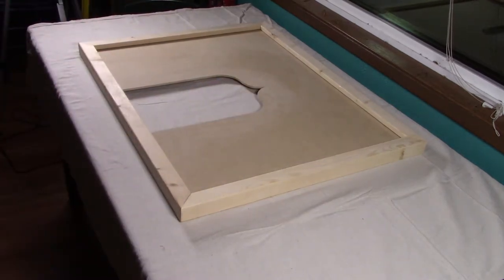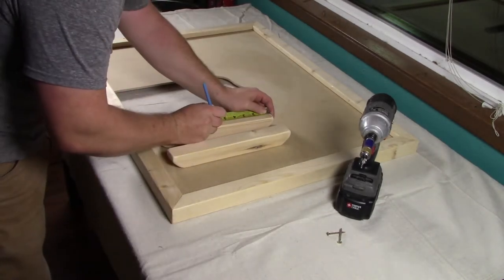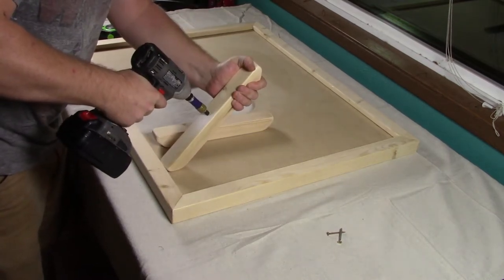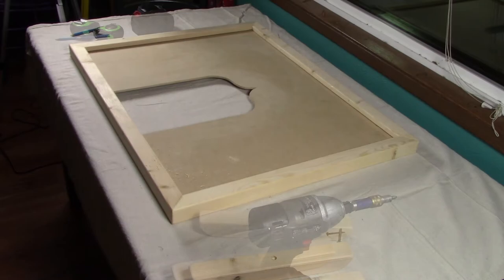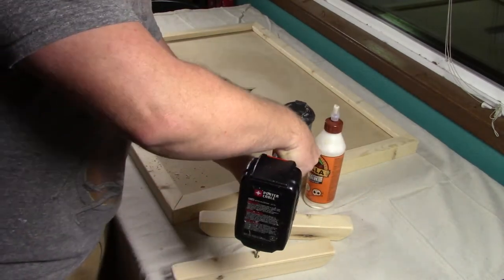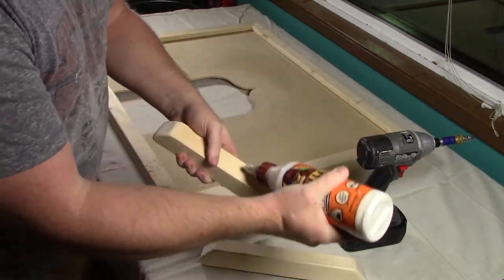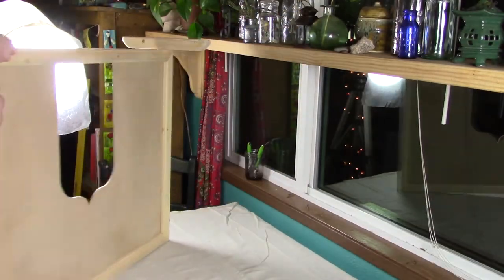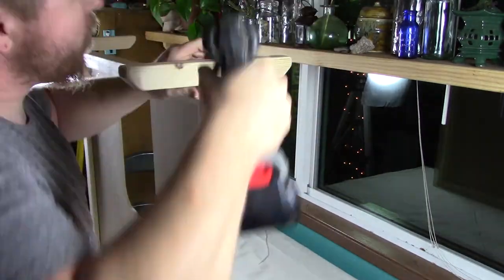If everything looks ready, it's time to get the feet put on. For this part, we will need a drill and a couple of screws. As we will not be seeing the bottom of the piece, I am fine using screws here to strengthen the bond. Take the feet and mark where the midpoint is for placement of the screw. Counter-sink the holes into the wood, but be sure it doesn't come through and drill into the rest of your piece or your kitchen table — seriously, do not put holes in the kitchen table. Take the screws and drill them into the counter-sunk holes, just enough so that the tip pops through the other side. Once you have the screw started, put some wood glue around the area where the tip is placed. Flip the piece over, place the foot on the bottom, and sink the screw in. The two pieces will likely not be tightly attached, so simply back the screw out and then sink it right back in — this should make the pieces suck up tightly together for a strong bond with the glue. Do this for both sides.